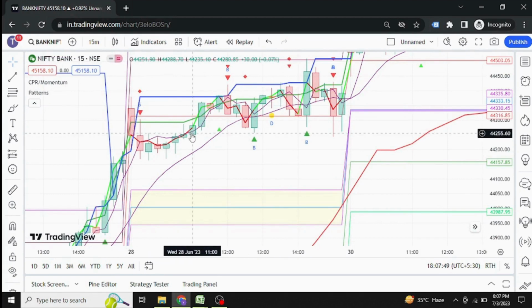Say the candle where you're trading, the previous candle will be the stop loss. And if the candles are small, then out of these 3-4 candles, whichever is the lowest, there you need to keep your stop loss and then trade. So here you might have got this 100 points.